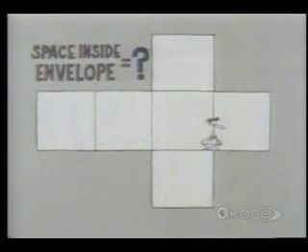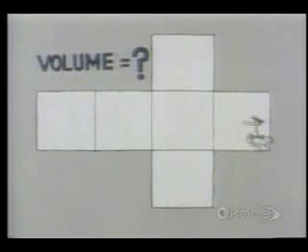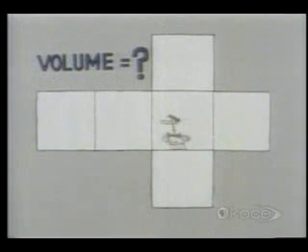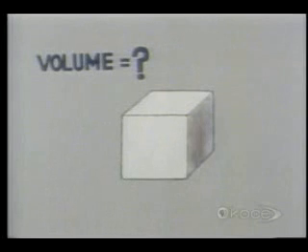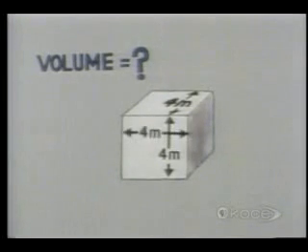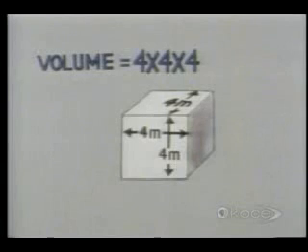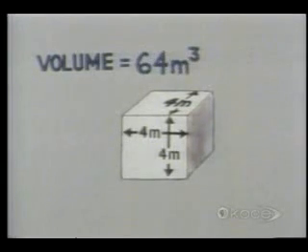Or rather, if we use the Greek word for envelope, how big the volume is. Because that's all the word volume means. How much space a thing envelops. The easiest way to work out the volume of something like a box is to measure not only its height, but also its length and its width. And then multiply all these together. 4 times 4 times 4 equals 64. The container has a volume of 64 cubic meters.